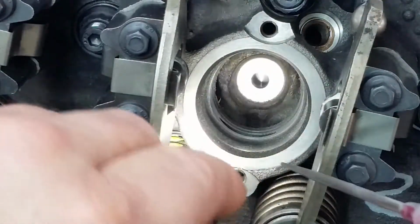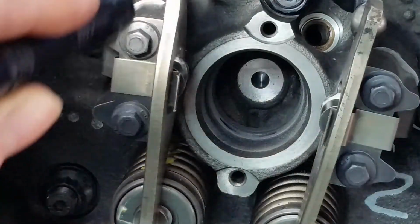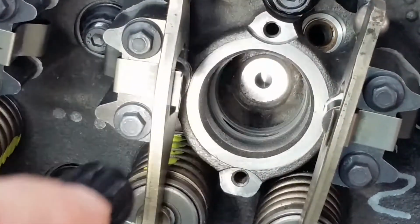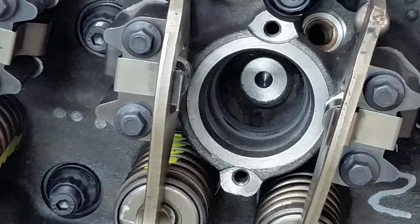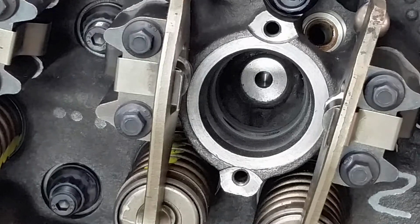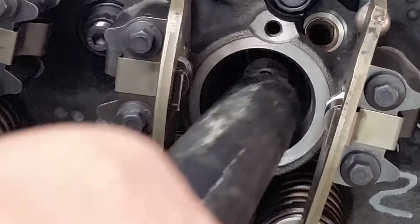Now all that glue's in there, so you can blow it out. I prefer to vacuum it out. It pulls it all out. So let's vacuum it out real quick. And instead of a regular shop vac, you'll need a 1¼ inch adapter or a 1¼ inch shop vac. I seem to have both, so let me get this noisy thing out of here.